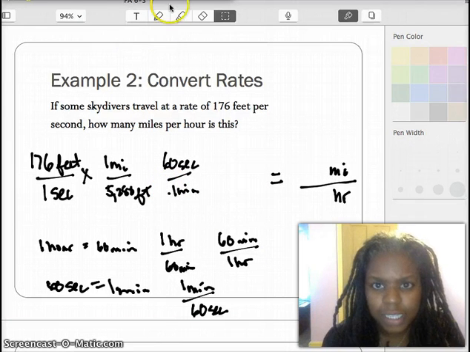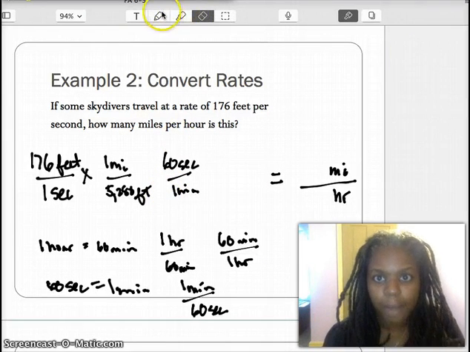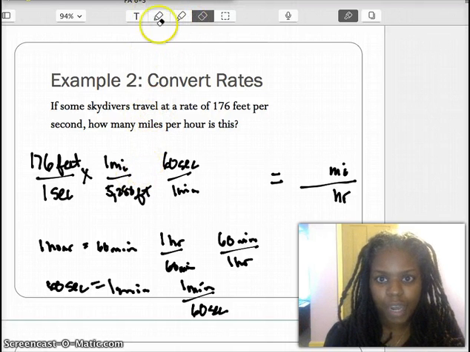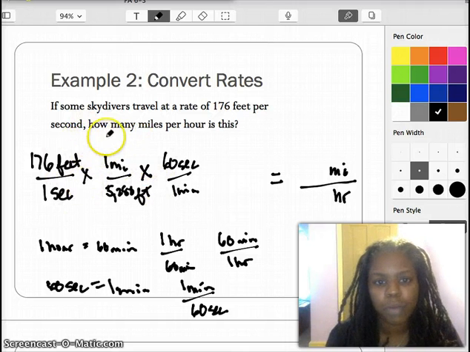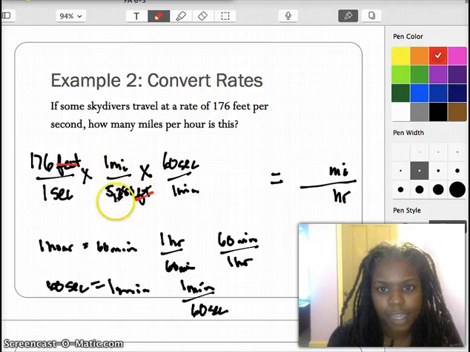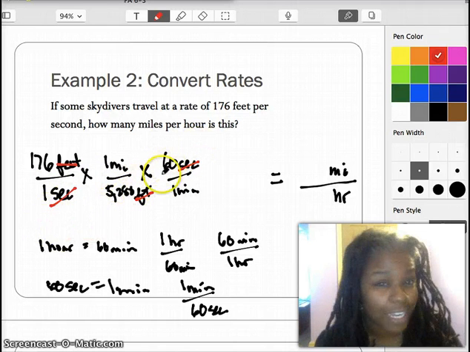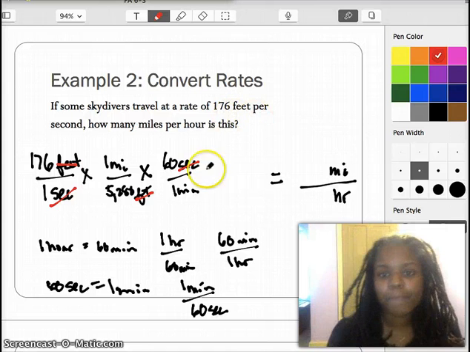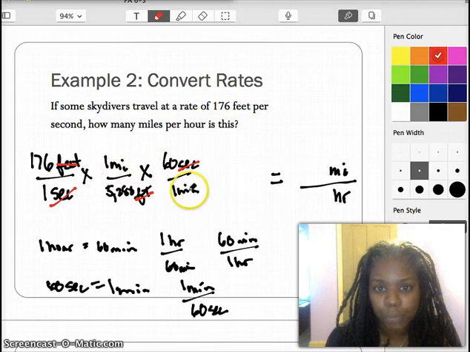I don't like that this looks like a decimal, so I'm going to try to clean that up. All right, good. So what I'm doing now is I'm multiplying these guys together. I know this looks crazy, just be with me for a moment. So my feet are going to cancel out, right? And then I'm going to be left with miles when I'm done. Here, my seconds are going to cancel out. Remember, we can cross cancel when multiplying. So I can cross cancel units as well. You always want to cancel out that which you don't want. And I'm going to be left with miles per minute. But that's not what I want.